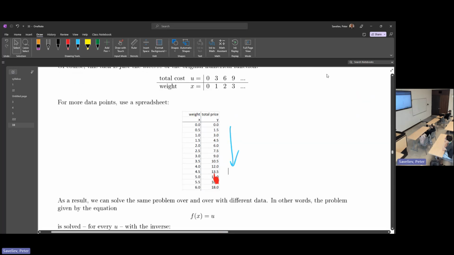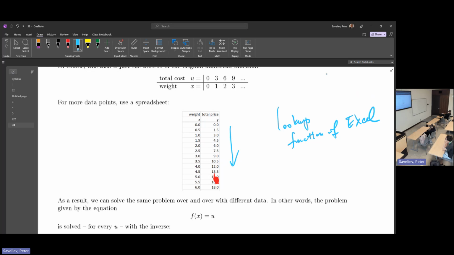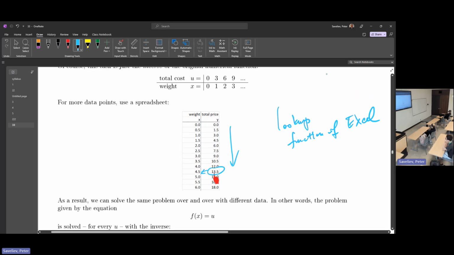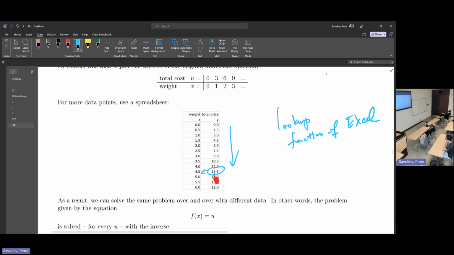There is no name here, but it is the lookup function itself. And once again, if you are, for example, interested in the total price of 13.5, it will give you the output that you need 4.5 pounds of this coffee. Okay, so it's a very simple situation, and that's why it looks so simple. And instead of dividing by 20, we're doing this weird stuff, but it will pay off once we go to higher dimensions, because there's no division in higher dimensions.